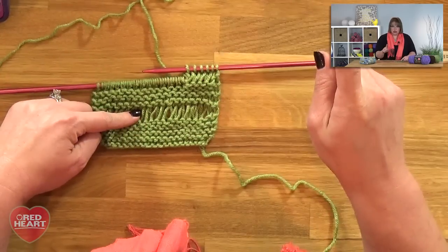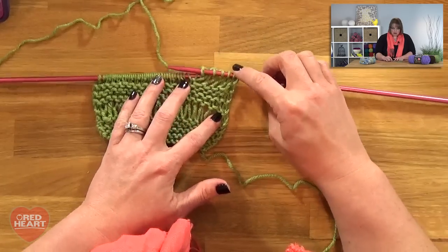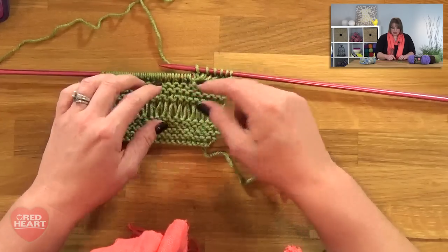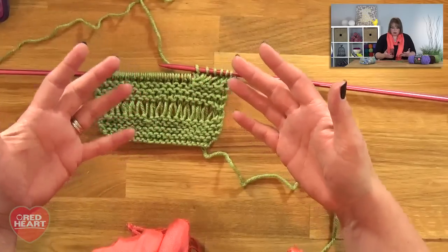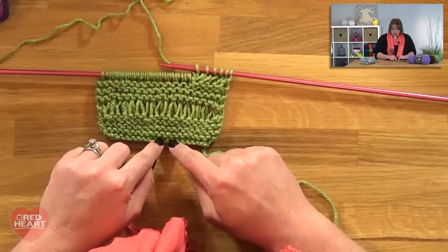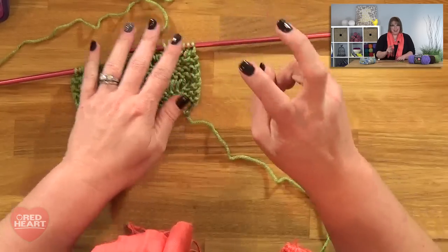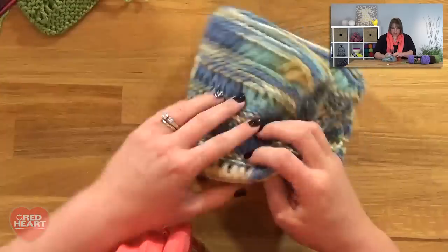Now here's a little note that I find really helpful. I always get lost a little bit when I'm working along doing just basic knit rows because I have kids and they distract me, and so I lose track of where I am all the time. And I can tell you that for the ridges here, you're gonna end up with 3.5 ridges. Let me pull the cowl back in here.